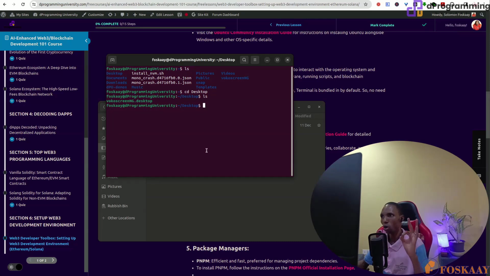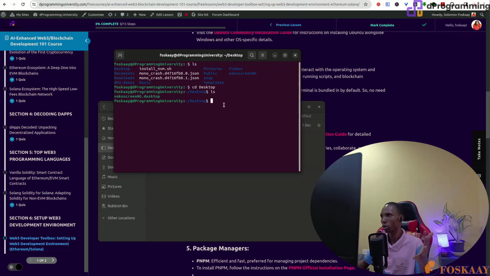And if you are on Windows, this is part of the essential reason why I'm saying Linux. If you're on Windows, the PowerShell or some other terminal that comes with default Windows usually has issues working with a lot of these web development tools, including Web3. If you even use WSL, you may have access to a terminal that will be a bit better, but I tell you, you have a lot of issues. So you don't want to go through the stress of installing something that ought to be installed once and then is having issues. So keep that in mind.